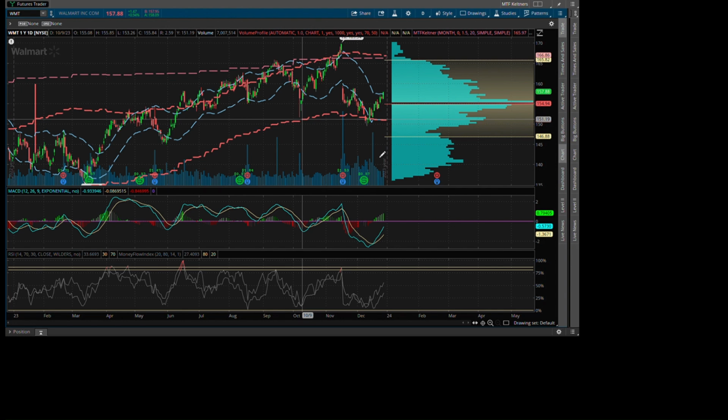If I was still in it, you can see that price retraced all the way back up, got back up again to the monthly Keltner top, where the daily and the weekly were all converging once more in the same spot. It poked a little bit higher, rejected, and then gapped down. And I think this was an earnings gap here.